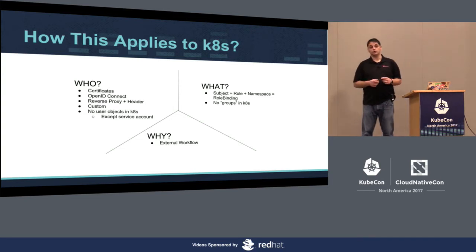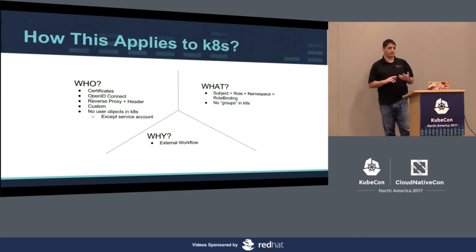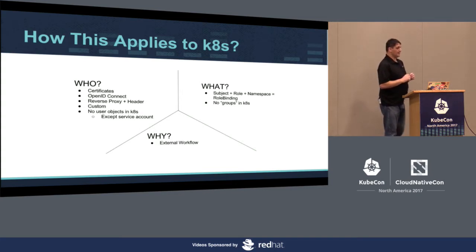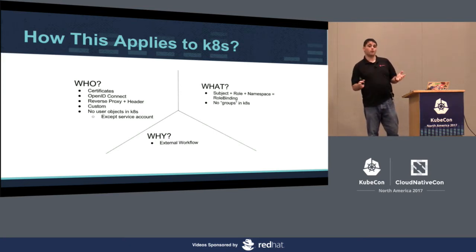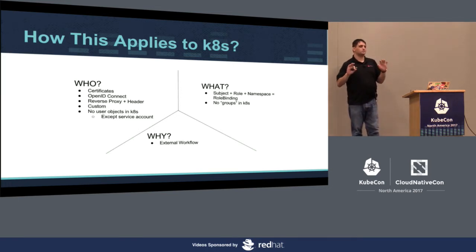I am not a huge fan of certificate authentication for Kubernetes. And the reason is a few-fold. One, certificates are really easy to do poorly, really hard to do correctly. Kubernetes does support CRLs now, but in order to do group authorizations inside of a certificate, you've got to embed it into the DN, and that can get messy, especially if you have long-lived certificates. And then from a compliance standpoint, one of the things that's really important with compliance is you want to do as little as possible. You want as much to be someone else's problem as you can.